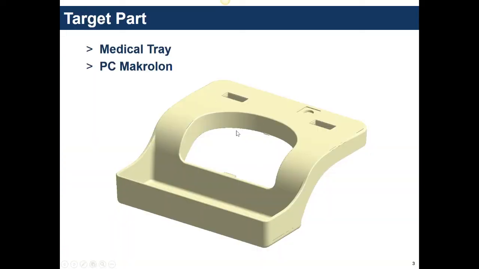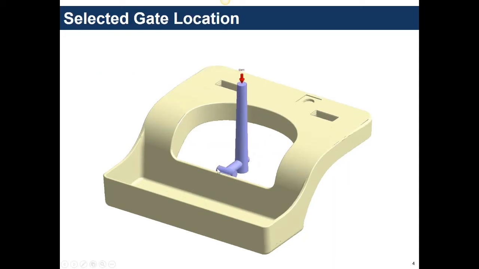Okay, so a company was trying to make this medical tray out of polycarbonate, and they had some experience making parts like this. They did not use any kind of simulation at the time. So based on their experience, they felt that they should go with a gate location here. And they found some information online and through some literature and from their material supplier for gate dimensions, some recommendations for the gate dimension. So they went with that and their experience. And they set this up, they built the tool, and they ran the trial.